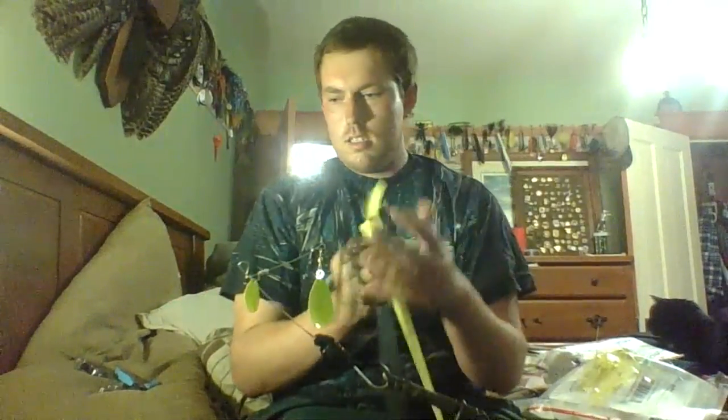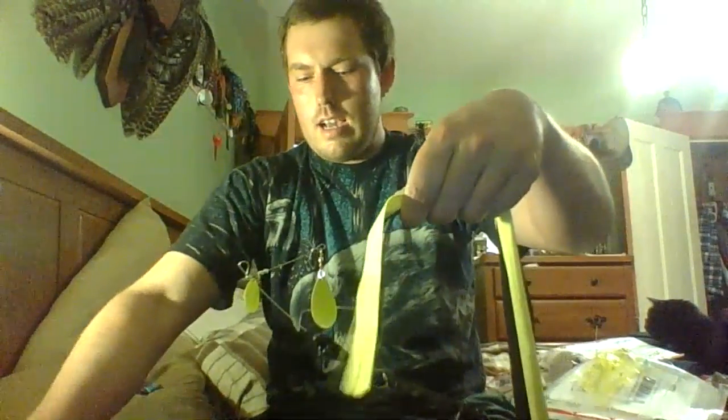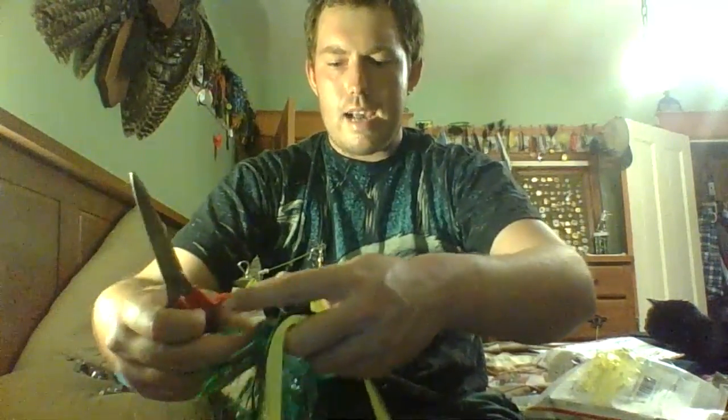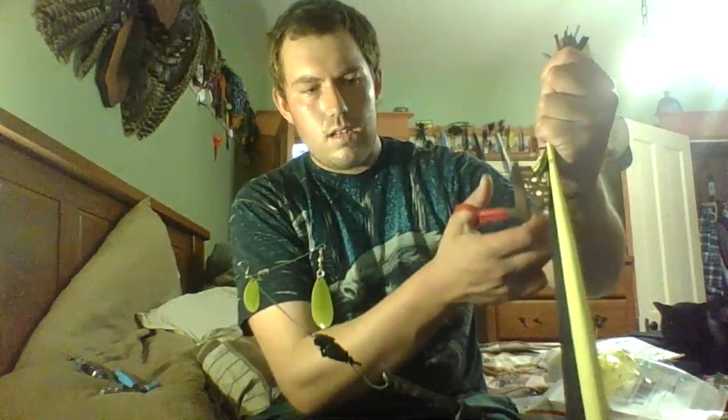And then I have this skirt material, which I just buy in rubber rolls. And I usually just cut it into certain sections, depending on how long I want it. So then I think we're going to make this one chartreuse and black. So I usually just cut it like 5-6 inches long and keep chunks the same length.